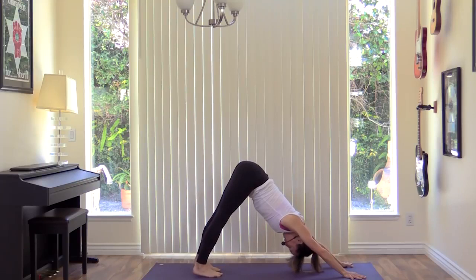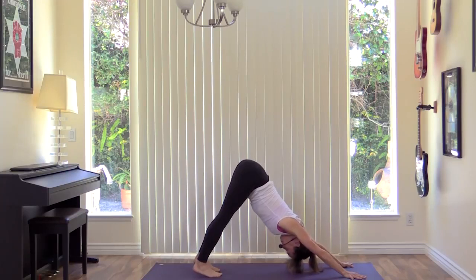And feel the quadriceps engage. And feel those femur bones hug up and back into the hip sockets. That will help you get your heels toward the ground. Just that action. And then sink the heels.